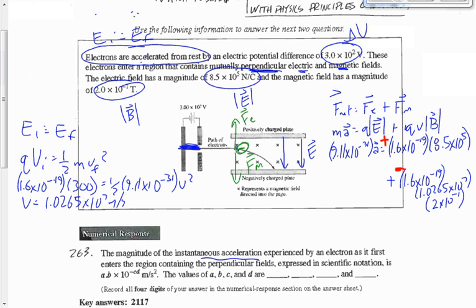You're going to calculate the value of the acceleration there. Now, I don't remember what it works out to be, but I do remember that it's not a 10 to the negative CD. That's another typo. It's a 10 to the positive CD. Okay, if anybody gets 10 to the positive 11 or something like that, I don't know what it is, but it's a 10 to the positive something. Okay. That's your answer to 263.